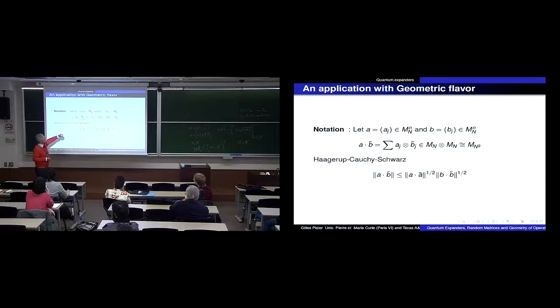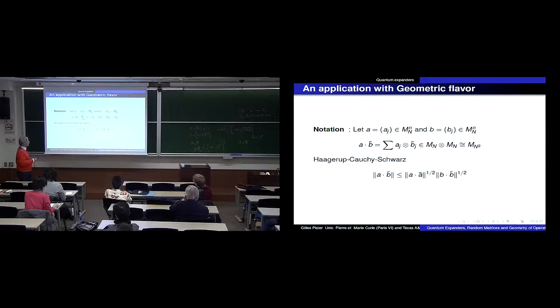I want to use a notation that's similar to the scalar product, except that now you have to accept this idea that's very much the quantum idea, that we replace scalars by matrices. So the coordinates of my vectors A and B now are matrices of size capital N. In general, maybe we could take operators, but today I'll restrict everything to matrices. So this scalar product lives inside this large matrix space.